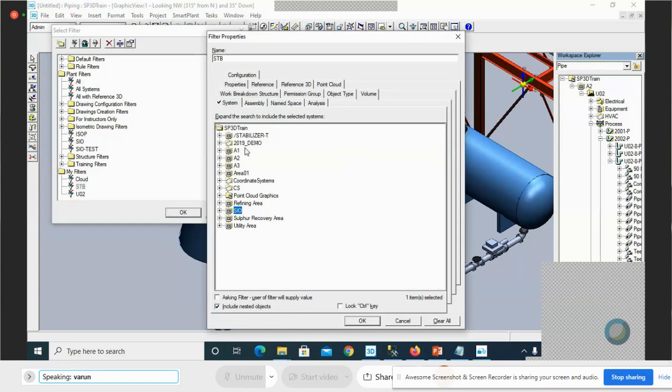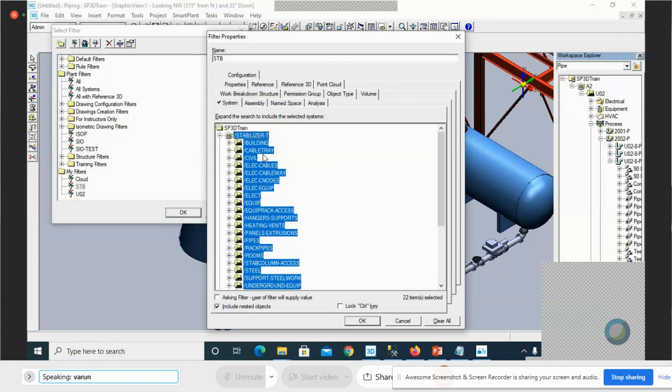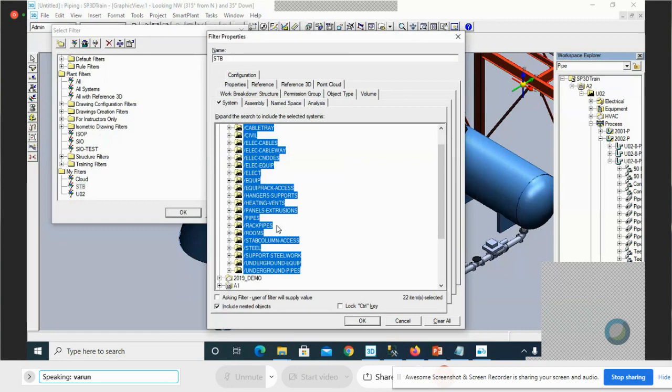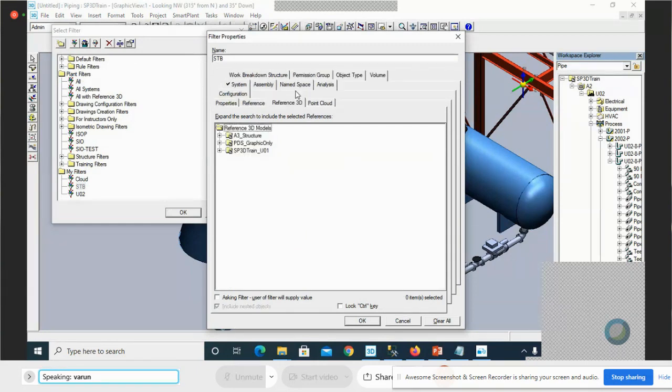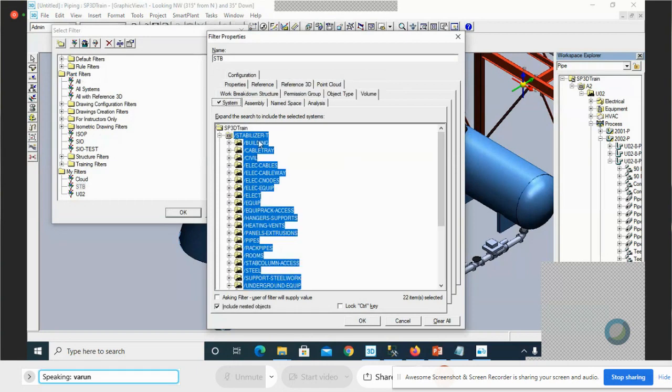So as I said, this is a stabilizer unit from the other third-party utility called PDMS, and I have generated this area as a testing. So this SIO has been generated, and in the general native method, it would be in the reference 3D. But now with the help of this SIO, smart control objects, we are able to get it into the system level. Means you can see it in the system level. So let me load and show you how it will be.